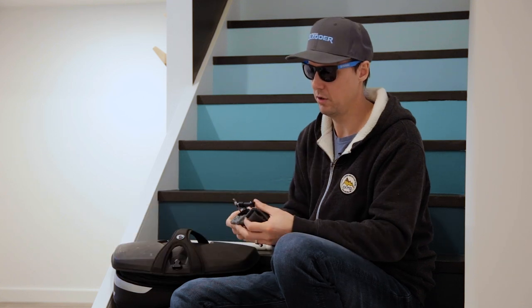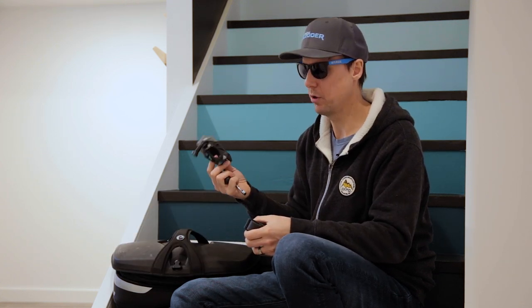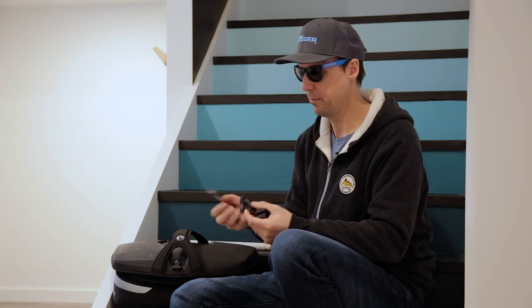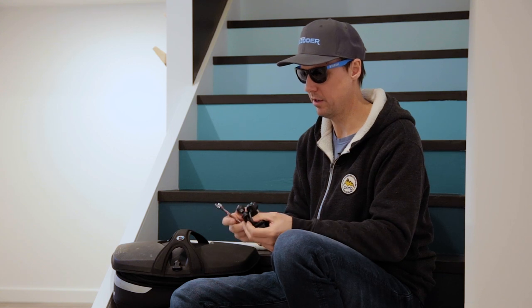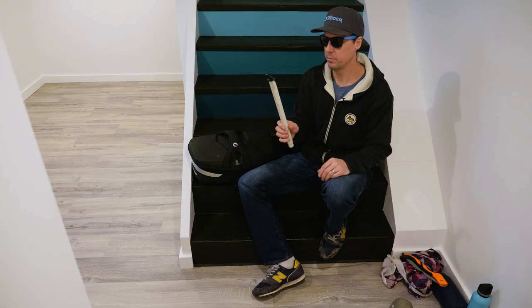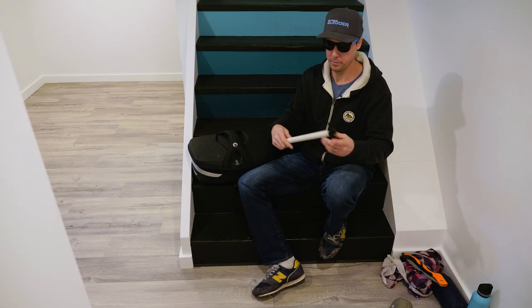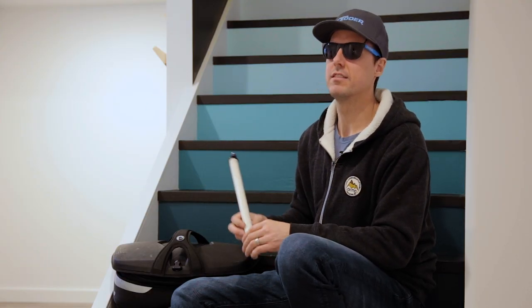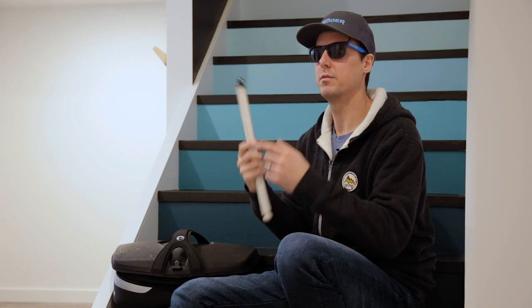We're getting into some camera stuff. I have a chin mount for my GoPro that clips right onto the helmet — that's pretty cool. A couple of bumper mounts and the wrench used to attach them. And this is my custom GoPro mount rod that everyone on video always asks about — where do you get that thing? The answer is: you buy a piece of dowel at the hardware store, paint it white, and glue some stuff on it.